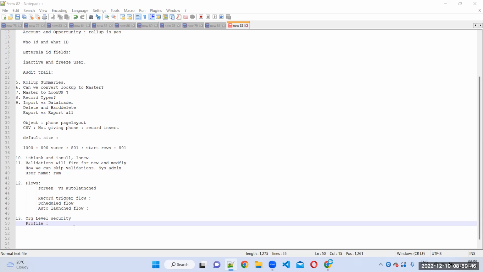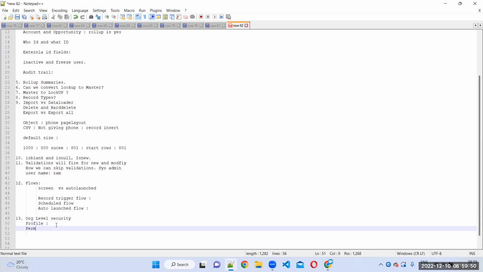Okay. So what is a permission set, Navya madam? When will we use permission sets? If you want to get any additional sharing, we will use a permission set, sir. Sharing? What sharing, madam? Correct answer, if you want.